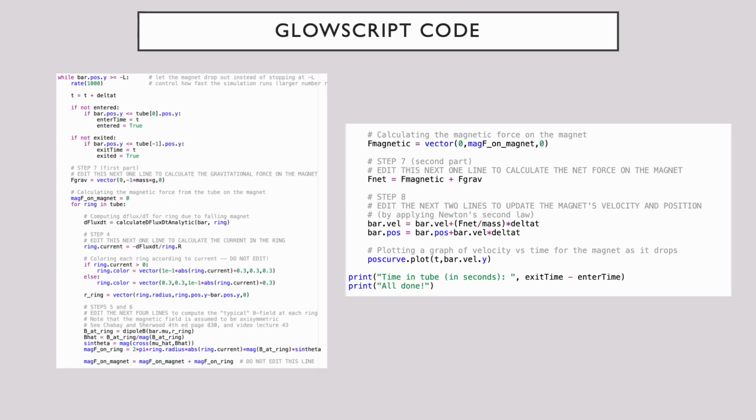So for the second part of the GlowScript code, on the left you can see that there's a line to calculate the gravitational force on the magnet, and then you can see that there is a line to calculate the current on the aluminum foil, and below that, since there should be 2 currents, you have the calculation of the B field at each of those currents. And then on the right side you have the magnetic force on the magnet, and then the net forces on the magnet, and then below that you have the updating code for the velocity and position of the bar magnet.